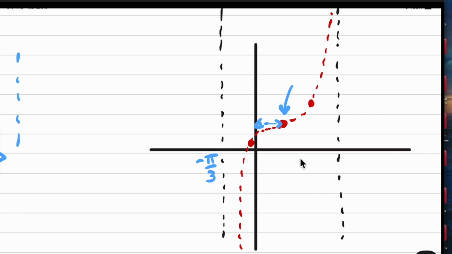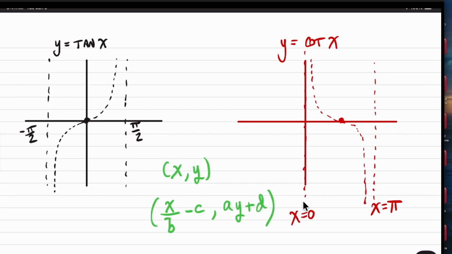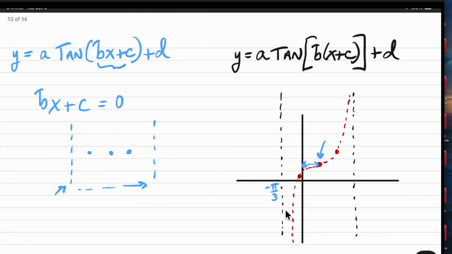Now, when you're doing cotangent, you're going to use the vertical asymptote on the graph. Okay, so let me go backwards here. If this was a cotangent function, we don't use the center to get the phase shift. We use the first vertical asymptote.